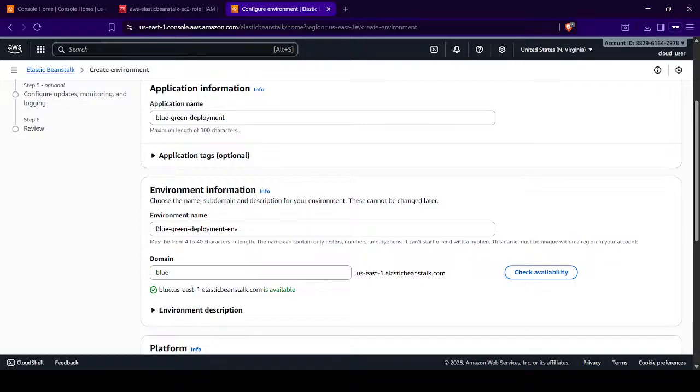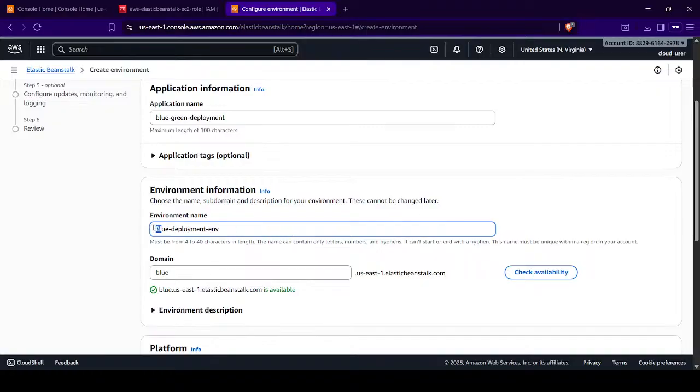Blue is available. So this environment detail we can keep for now. I'm thinking about one thing, the environment variable. Let's keep blue deployment environment.